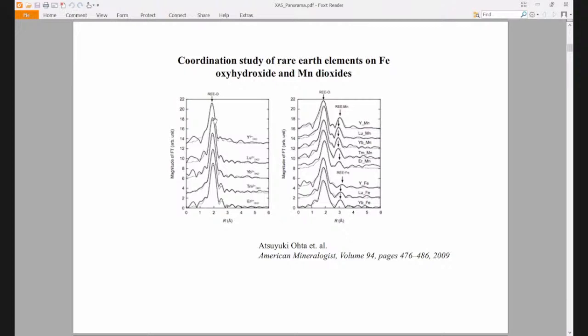No, it's different rare earths which are deposited on the surface. And what is interesting is that if this is a solution, you see only one peak, which is the contribution from the errors to the oxygen. It's the signature of the error signature, and nothing else, because there is nothing in the solution. There is only the hydration cell around the levels. If you deposit that on the substrate, you see that there is a creation of the errors, which is deposited on the surface and linked to what is manganese or iron and so on, deposited on the surface. Okay.